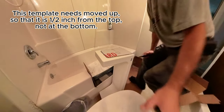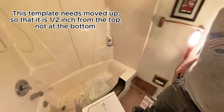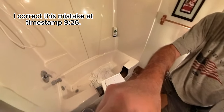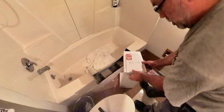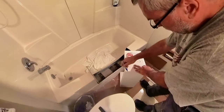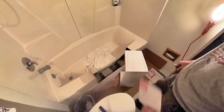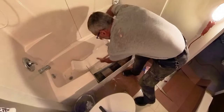Make sure you can see that from the top view here. We're gonna center that cardboard right on there. Put that up here a little bit. We're gonna center that right on here. The bottom's the bottom, nice and centered, and we're gonna trace it. There it is. Okay, now we're gonna do the same thing to the left side.